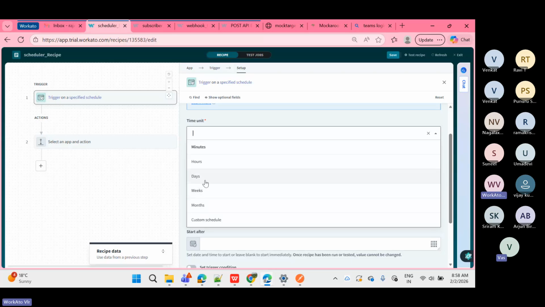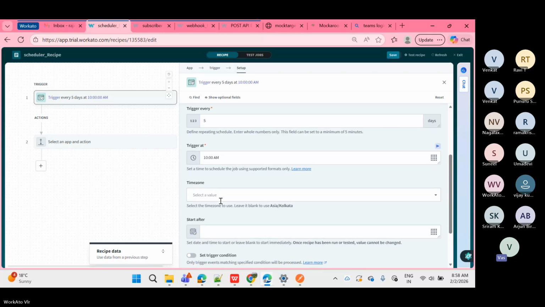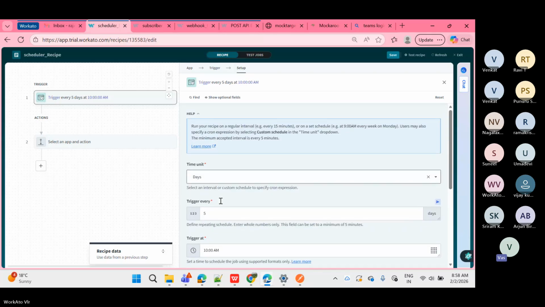For one more example, you are scheduling this recipe for every 5 minutes. Let's say this recipe takes around 8 or 9 minutes. As soon as it completes, the next job is automatically picked up. Let's say it takes 11 minutes, then it waits another 4 minutes and triggers at the 15th minute.